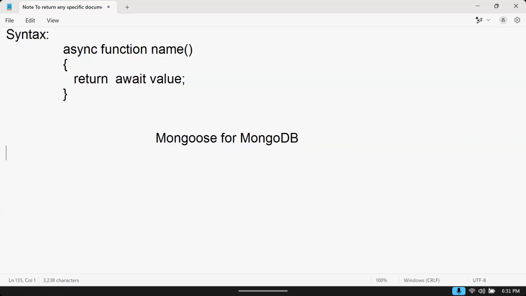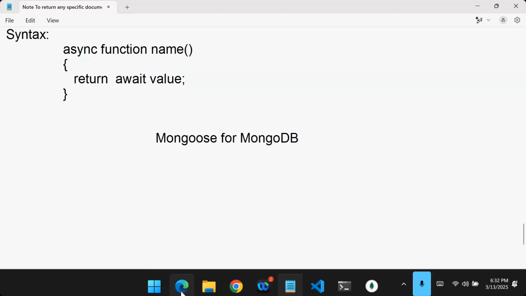Mongoose is actually not a driver. It is a library, and this library provides an approach of asynchronous, object-based interactions with the database. That is what Mongoose is.